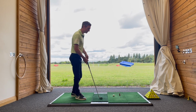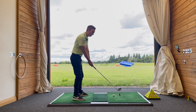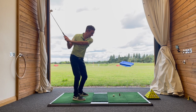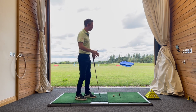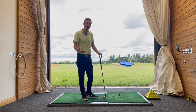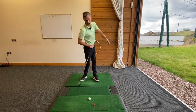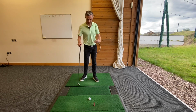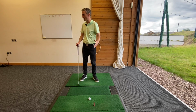But that's only part of the story, because to get the lag, we could get loads and loads of inside move here and loads of shallow. But if we just continue from there and just hit out to the right, we might get a nice draw. It might start right of target and draw back, but it's not going to have much power, because what we need to do then is pull this club back online through the motion of the clearance. The clearance of the hips coming into impact then pulls the club back online.